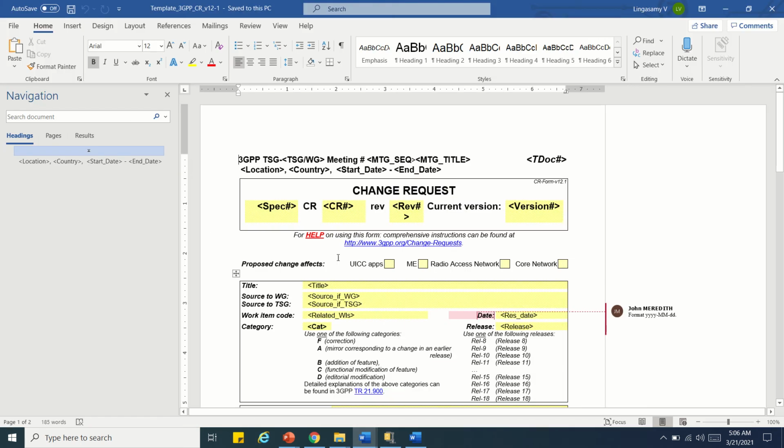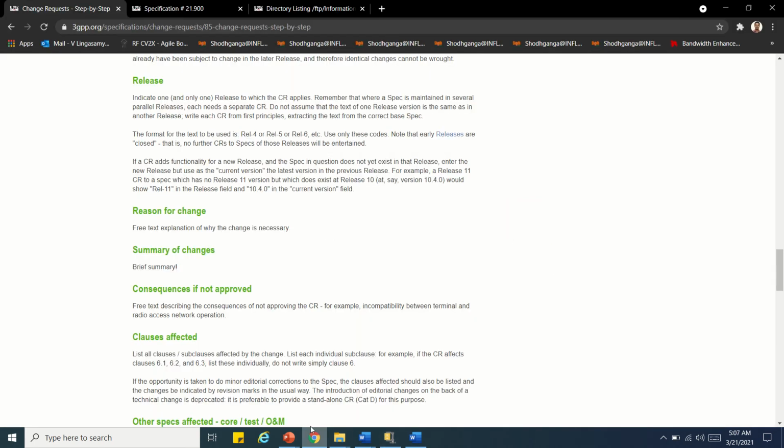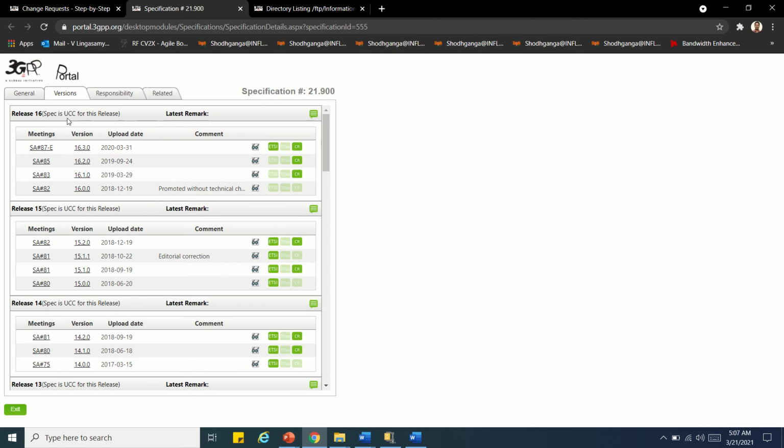Here you can see 3GPP TSG. TSG means Technical Specification Group. So which group is it, and which meeting is this? The meeting number will be there.